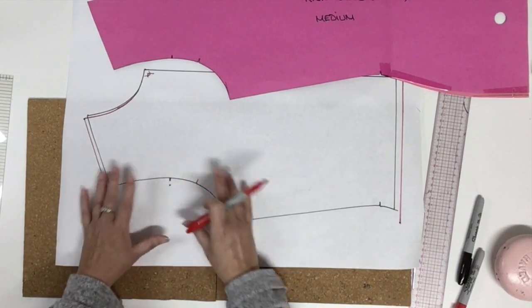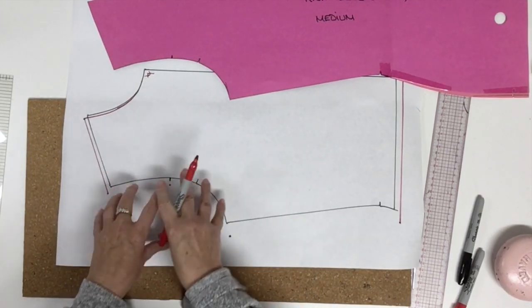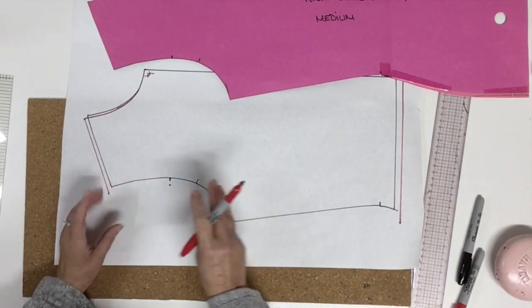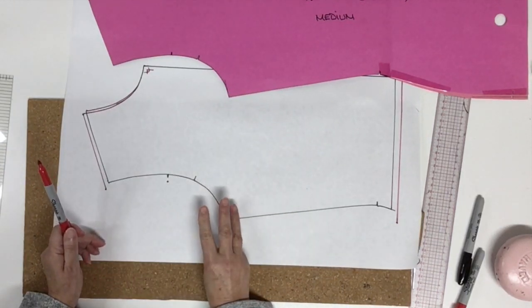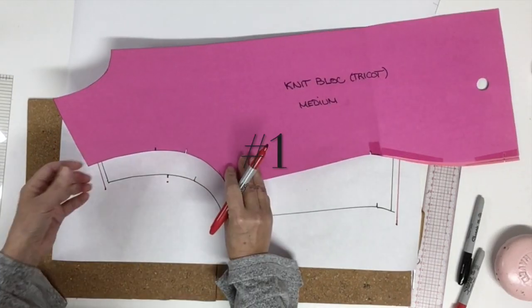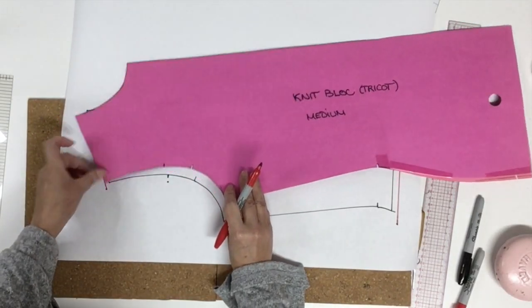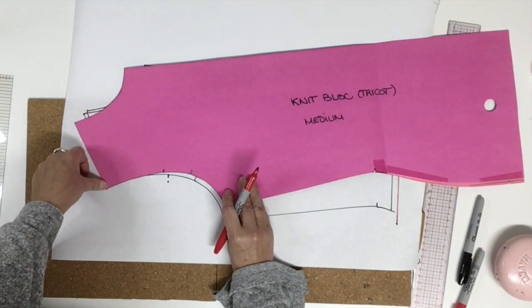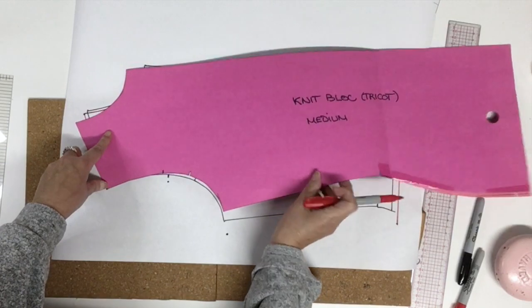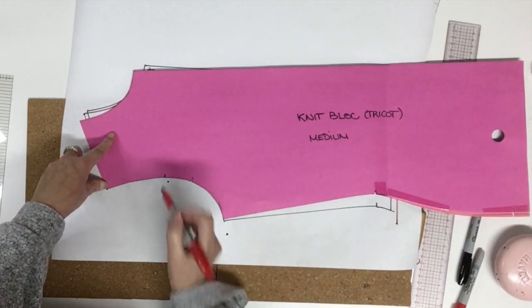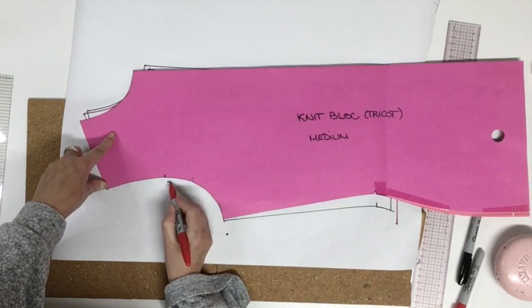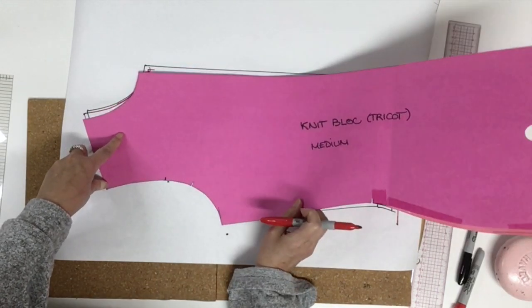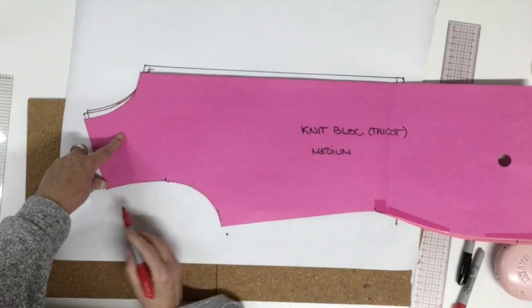Now we're going to trace the armhole. That was the request that I had today. Usually the armhole I do it in three steps. The first one is simply to put the shoulder and armhole point over the new one, just like that, hold it, and pivot the pattern until it touches the point that I asked you to put in the armhole. Then you could trace.